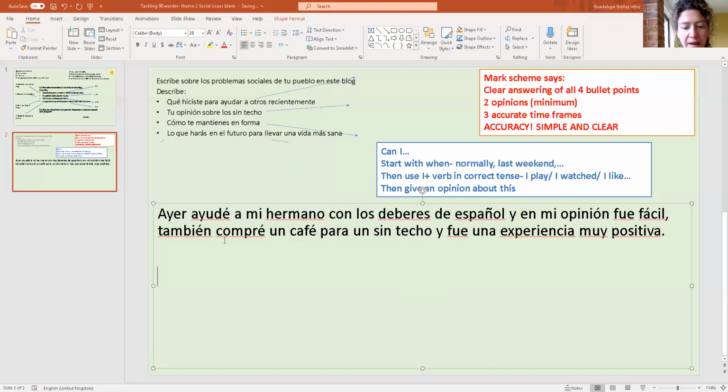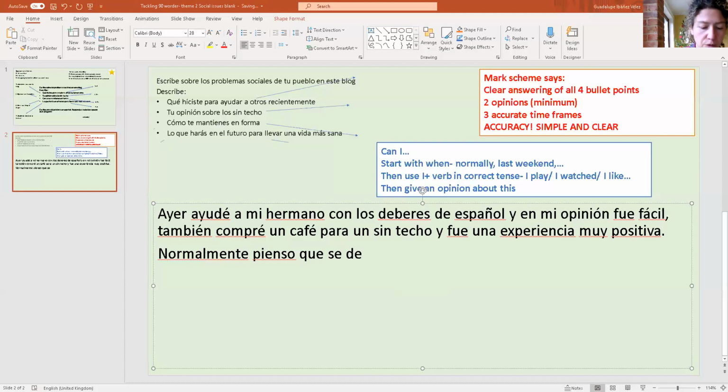We could say normally, I think that, yeah? Can we say that? So normalmente, I think that, pienso que, what am I going to say? I could say, if I'm going to say, normally I think that we must, or one must help homeless people. So pienso que, one must is that expression structure that is very useful, that we use quite a lot in the lessons. One must, se debe, muy bien, se debe.